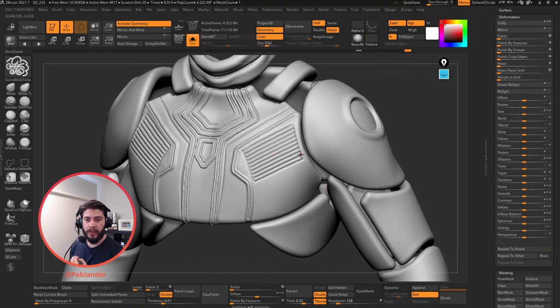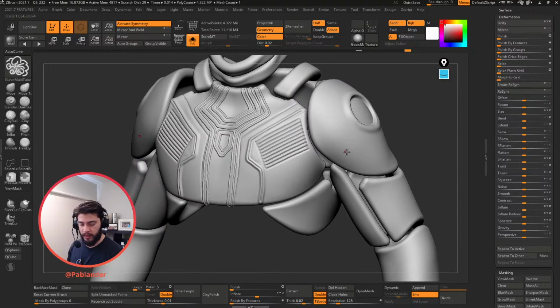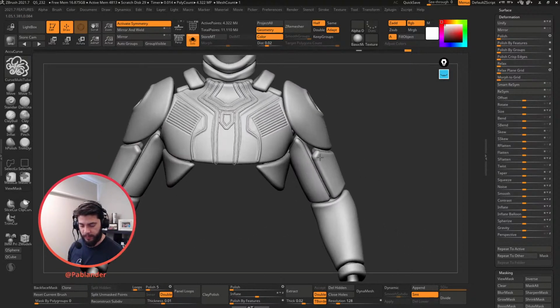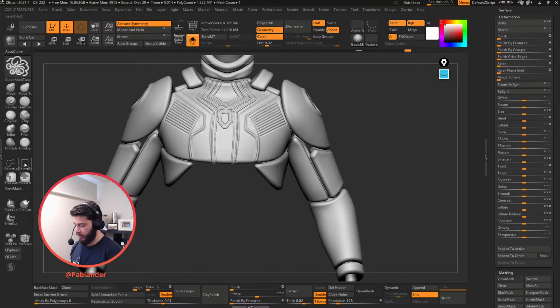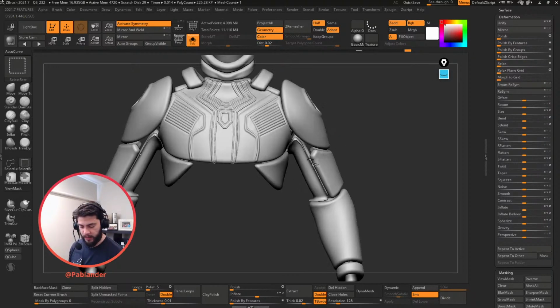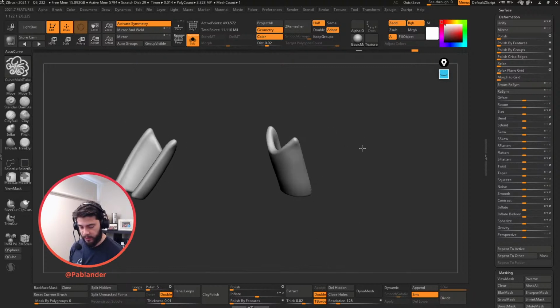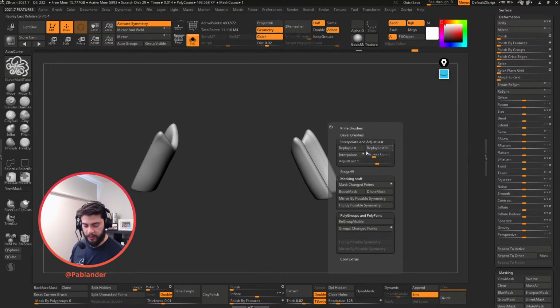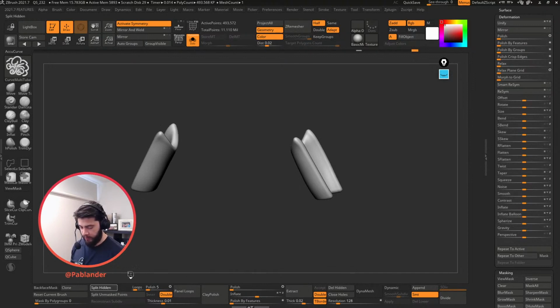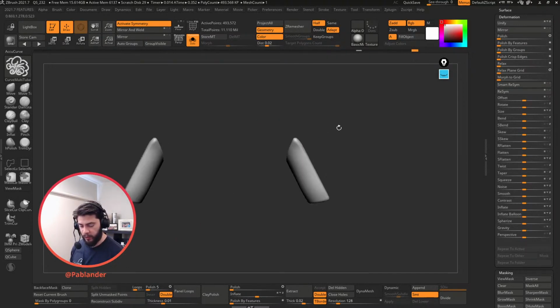Something else that we can do, let's say, maybe let's go ahead and isolate. Let's hold Control and Shift and isolate these pieces. Yep, and I'm just gonna go ahead and split this, split hidden, so that we can control this separately.